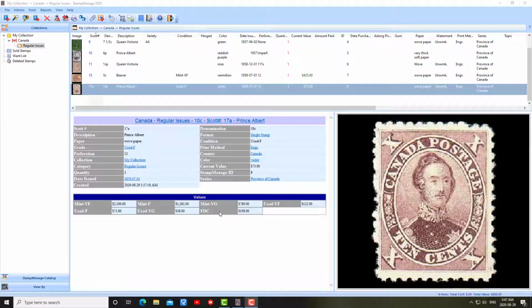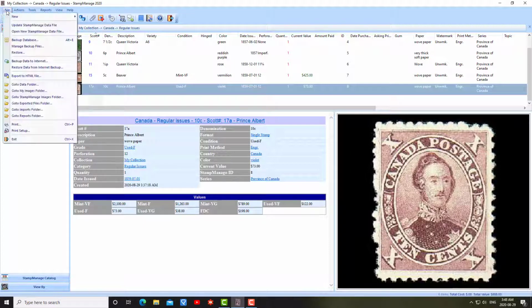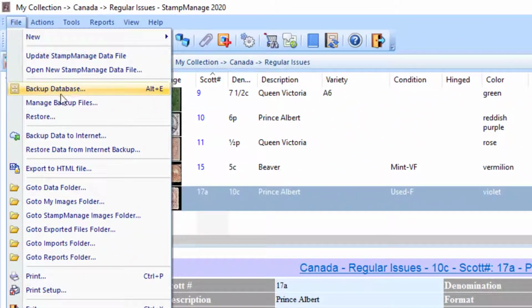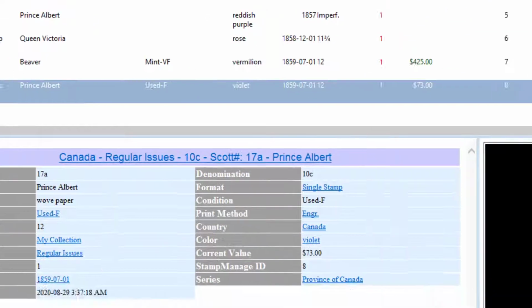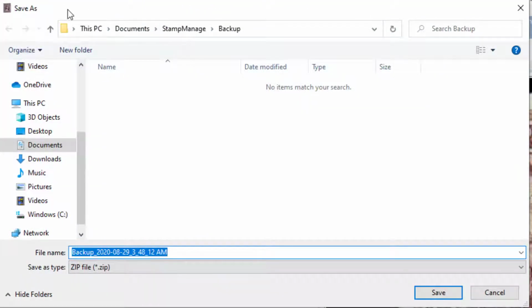Now, StampManage Canada has a couple of backup features. Backing up is very important. In many cases, we have customers spending hundreds of hours entering their data and they don't want to lose it. So under the File menu, we have File Backup Database, which is a local backup. Let me select File Backup Database, and I have a Save As dialog asking where I should save this backup.